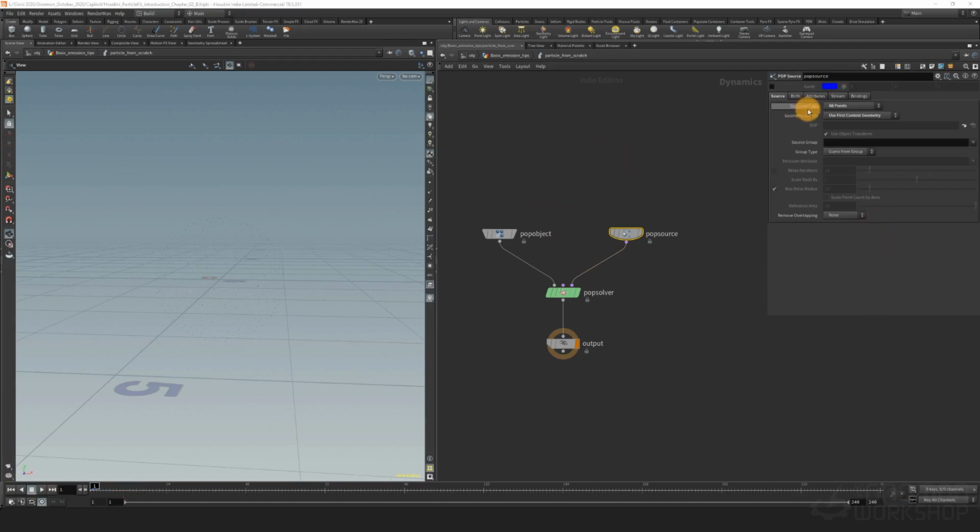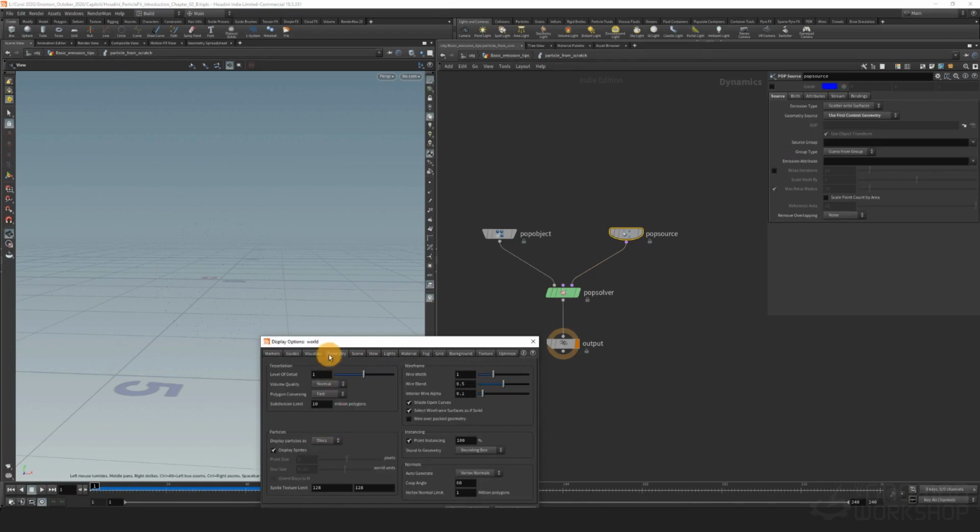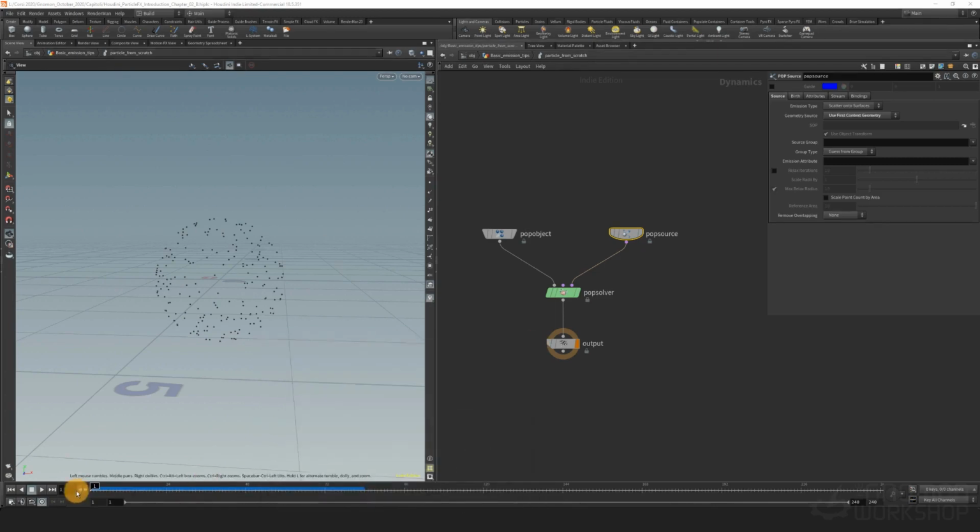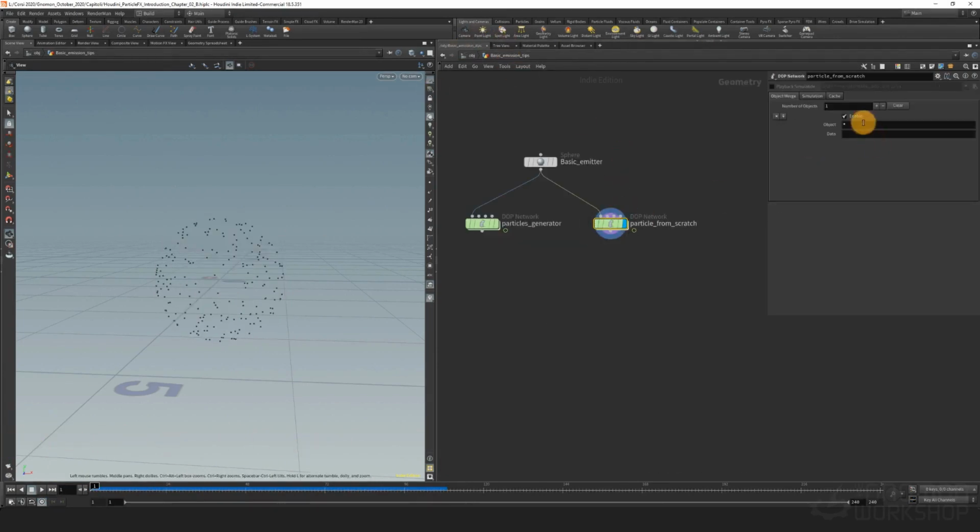We have nothing, still nothing. So the first thing to say is that we'd like to use a different emission type. So we go from all points to scatter on the surface. So now the particles are scattered over the surface, and you see that now they are visible. So let's go back to a better visualization. So inside geometry, let's say that we have points. Okay. So as you see, now it is completely working. Here we can say, for example, to have out just the pop object, and that's done. We have the right setup there.